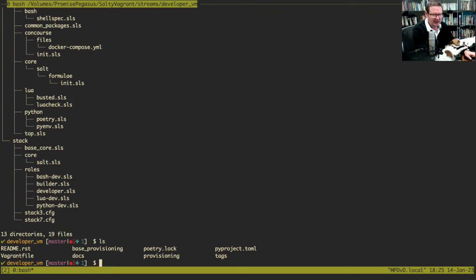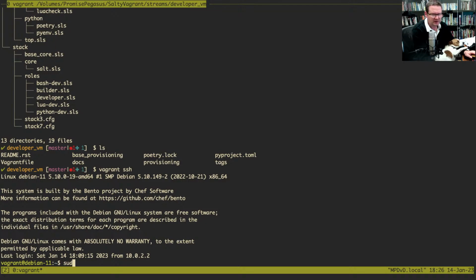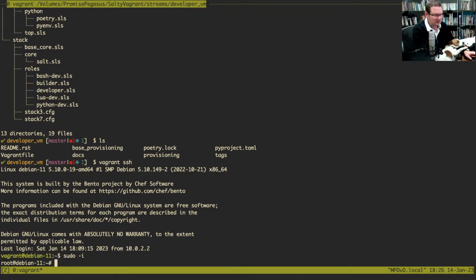So I got rid of it and changed it to this new method where on the guest, it actually clones the repositories into a cached area and then links them in. The reason for that, by the way, is to do with the structure of a formula project.